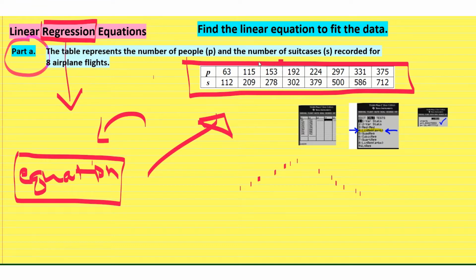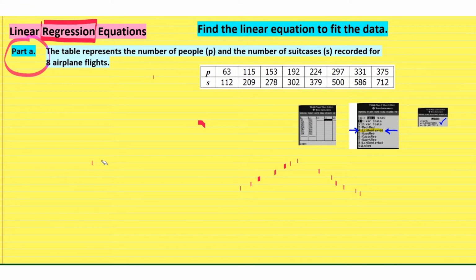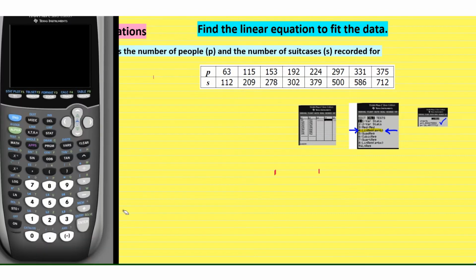We are going to use the data, and we're going to use our graphing calculator and a linear regression function to go backwards and find that equation. Okay, so let's go ahead and get rid of some of this stuff, and we will pull up our graphing calculator and show you how we go through this process. Okay, so let's go ahead and pull that up.